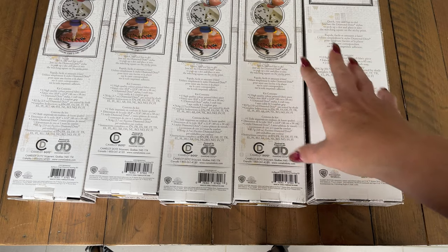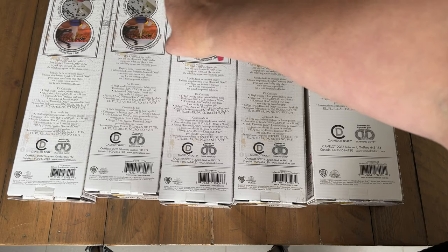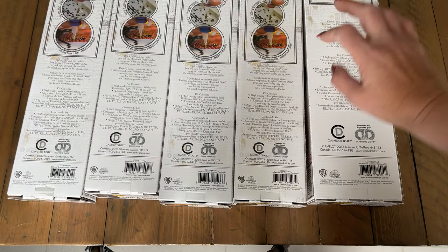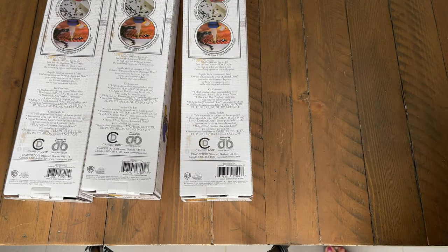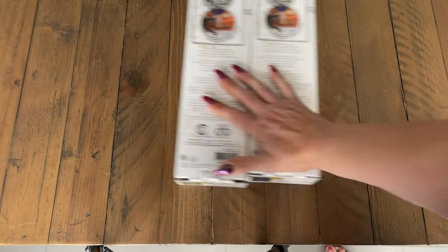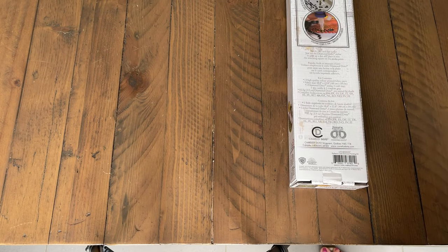These are licensed art pieces. I've deliberately not shown you the whole box because the box is going to give away what the canvases are. So let's pop them aside one by one, and let's open them up. I don't remember what each of them are underneath.